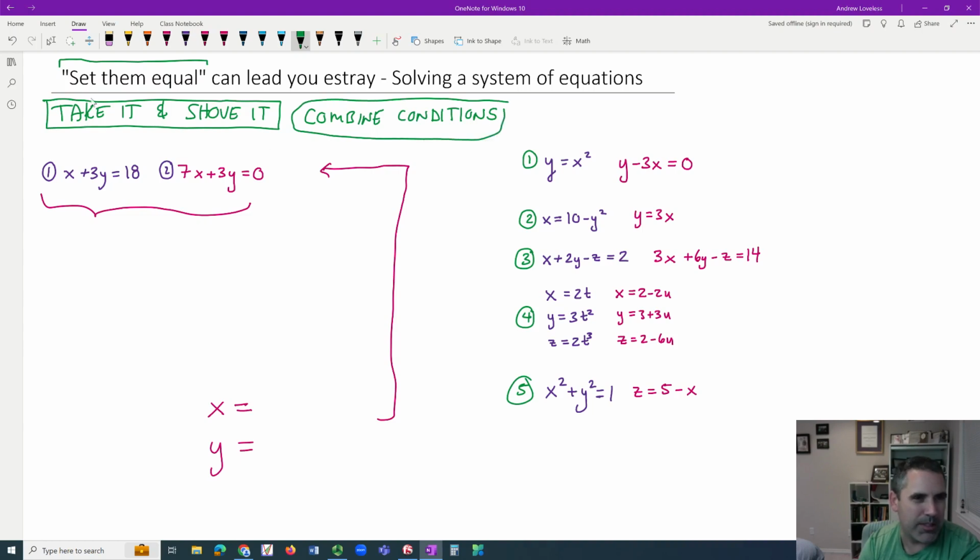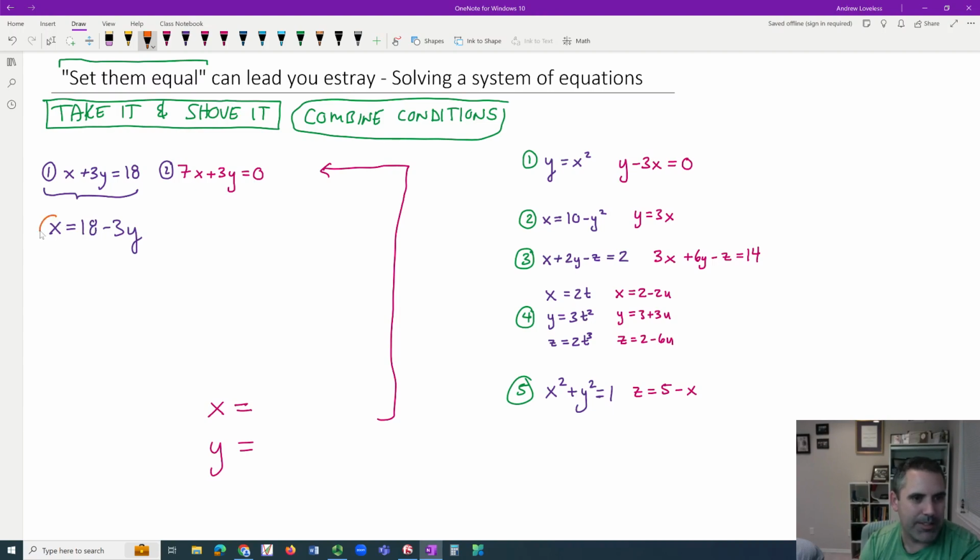We have conditions for what it means to be on one line. We have conditions for what it means to be on the other line. We can easily find numbers that work on one or the other, but we'd like to find ones that work in both. We need to combine them. So how do we combine? The take it and shove it method says pick one of the equations. It doesn't matter which one. This is something that always works, and then I'll talk about maybe in this particular case there's sometimes faster ways. But you just grab one equation and solve for one variable. And I typically tell students to solve for the one that's easiest to solve for. And I know what I'm doing is not the fastest way, but I want to illustrate the take it and shove it method. Some students are taught to solve both and then set them equal, which is not wrong, but is a huge waste of time.